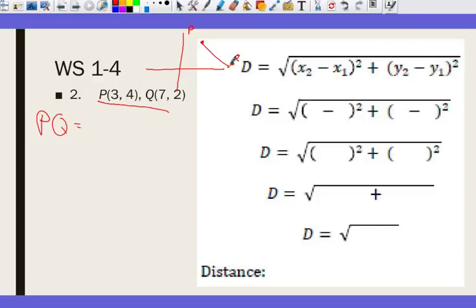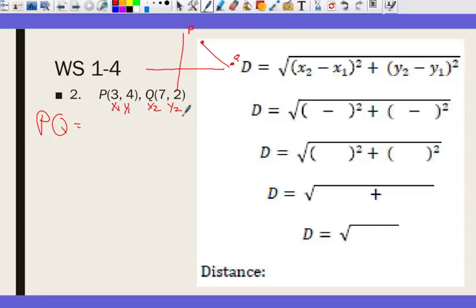The first thing you do to plug this into the formula is you need to figure out your x1, y1s. This is your x1, y1. This is your x2, y2. Every single problem I want you to do that, okay? So you don't confuse yourself. It does not matter if you say this is your x1, y1. As long as it's consistent, as long as this says x1, this has to say y1. If this is x2, this has to say y2. Okay? After you figure that out, that's the hardest part. After you figure that part out, all you do is plug it into your formula. Formula's right here.